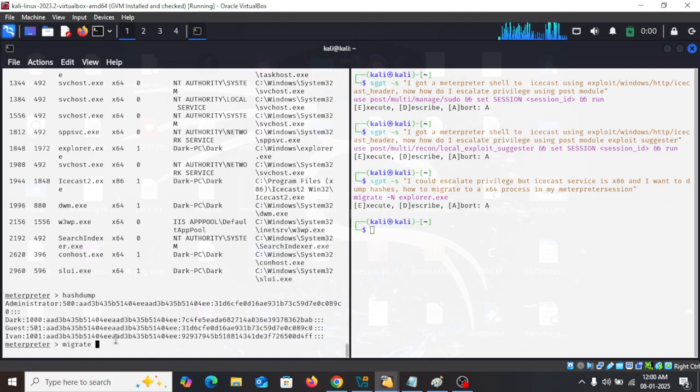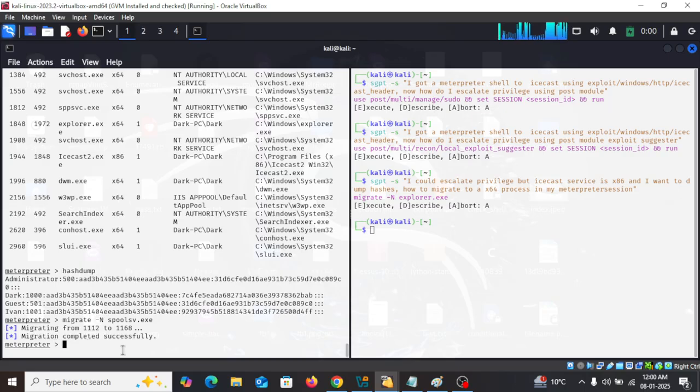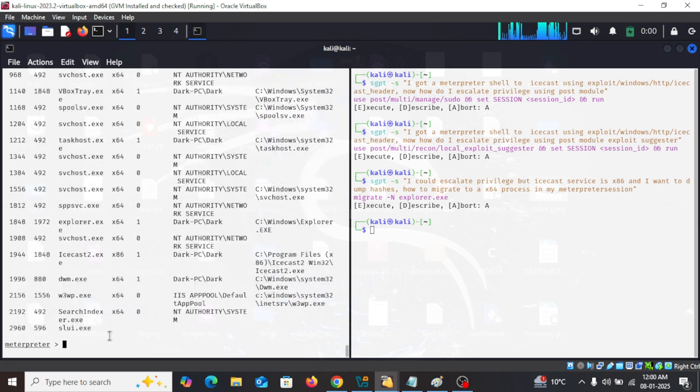Migrate, and then I'll use the N option and use this, and I was able to migrate. Let's check. Successfully I was able to migrate. And if I do ps again, you can see IceCast is now migrated.